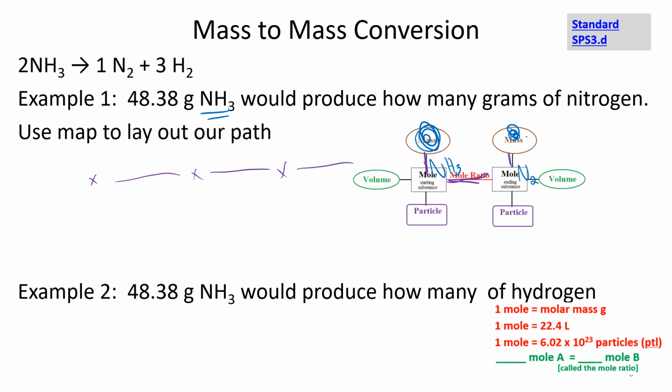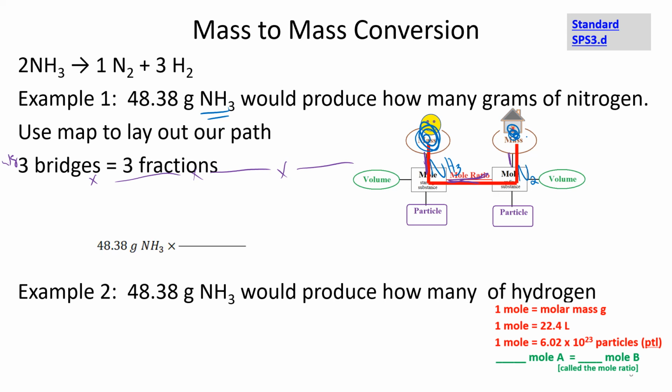The thing the map does not show you is that you have to write your starting number at the beginning. My map, unfortunately, doesn't remind you that you've got to write what you start with at the very beginning, but it does let you know how to set it up. The island I am currently on, the little squiggly part with the smiley face, has to go on bottom. That means mass of NH3 has to go on bottom, and mole of NH3 goes on top.